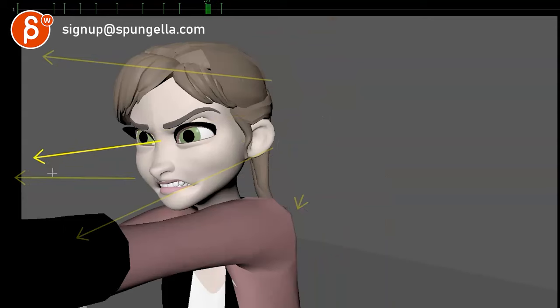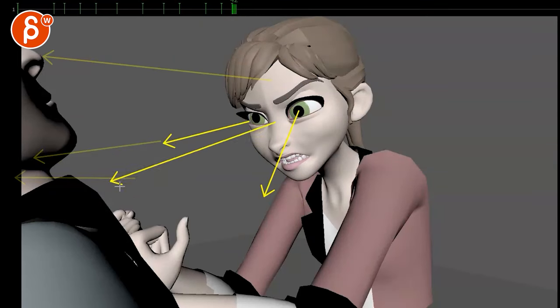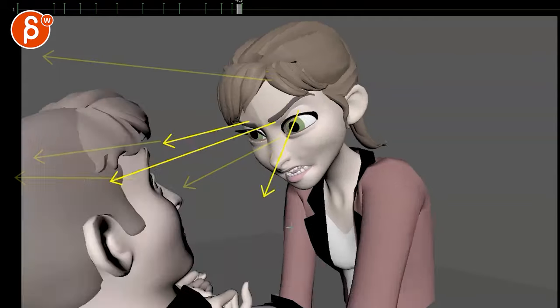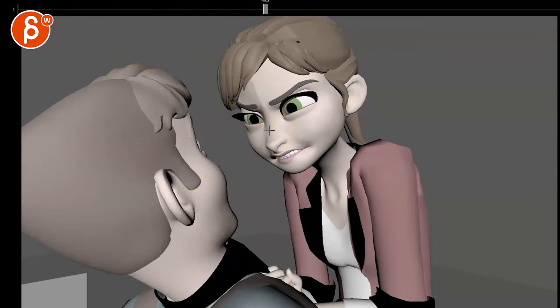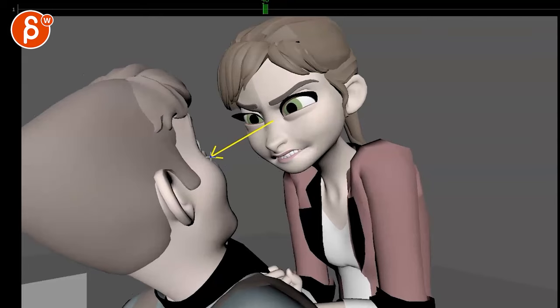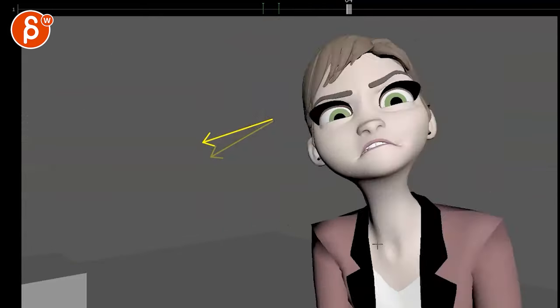This is okay because now she's grabbing him — to me it's like that's where he is — and then she grabs him to get closer. But watch out: now she looks wall-eyed, where one eye looks this way and one eye looks the other way, and she looks a little bit low. If you're that mad, it feels like you want to keep that focus and track that guy. Also watch out — now looking a bit more toward the nose here versus this, which feels a bit better.